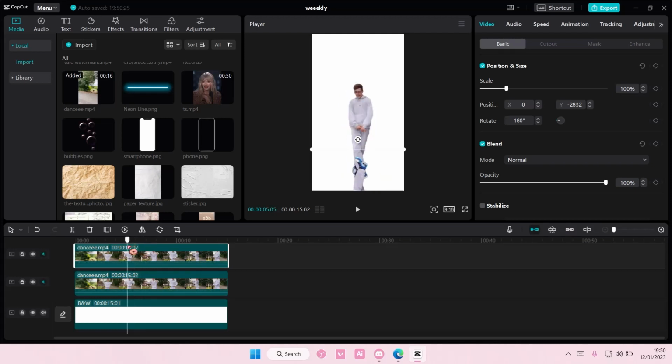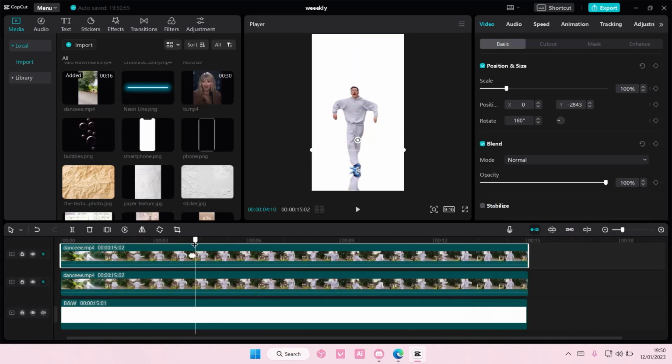But you can definitely move it using keyframes. Like here, I want to add a keyframe there, and then in this part I'm going to move it downwards a little bit so it doesn't mesh with the other, like this part right here, it doesn't mesh with the leg. I'm going to move it down, and here too I'm going to move it down, and then you can move it in again with the others.